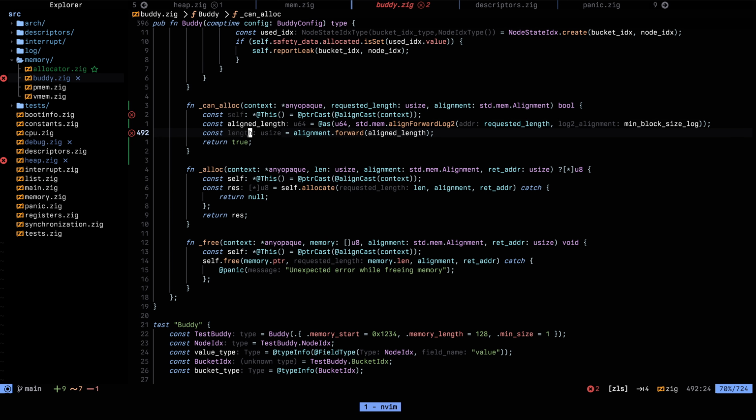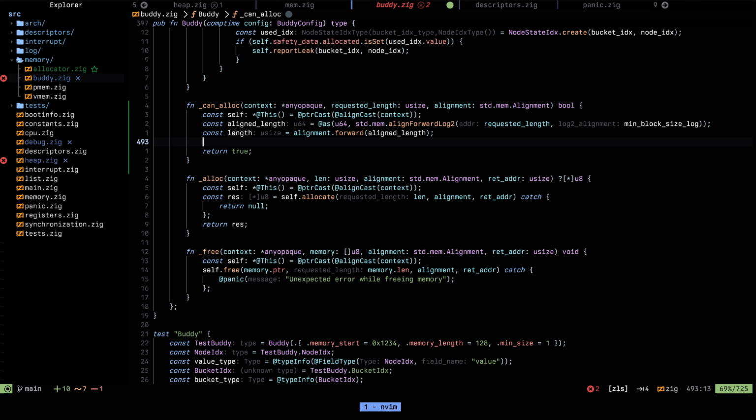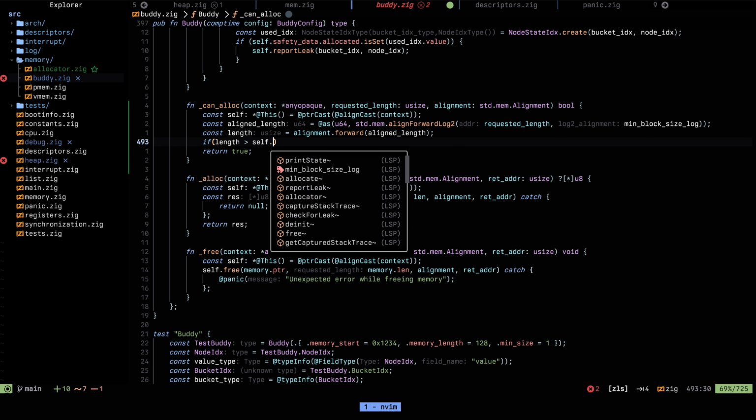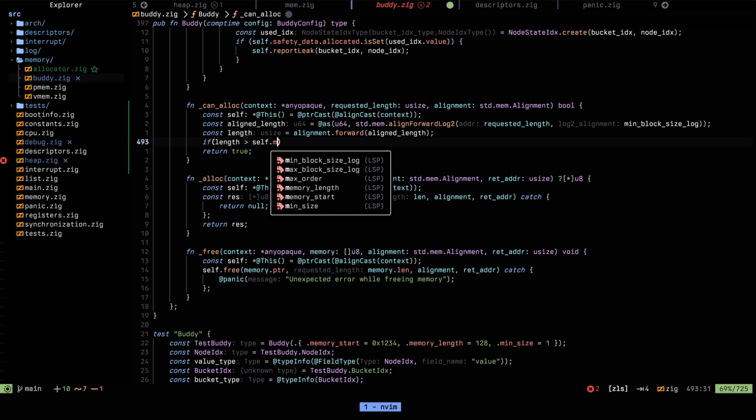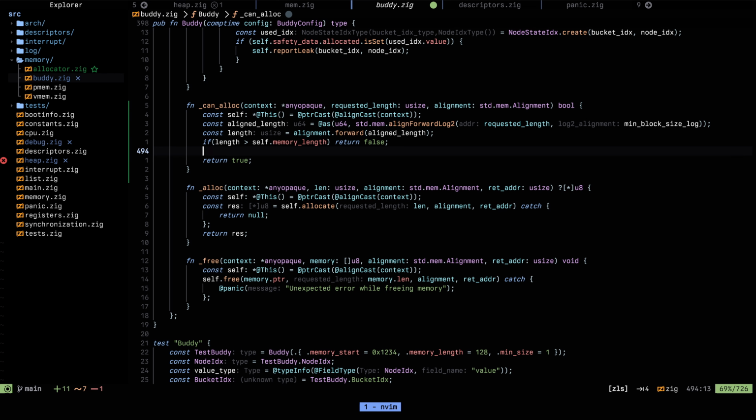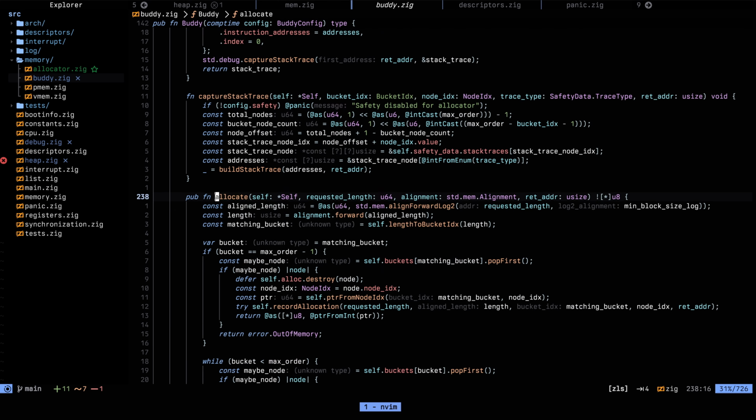So if this length here is more than the full length that we can have, so if length is more than self.memory length, then that's an obvious false. So that's the easy case. Now, what are the other things that we need to look out for?